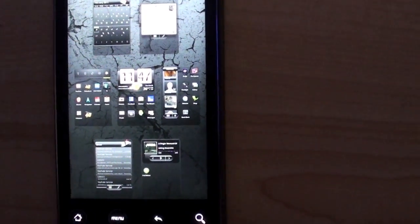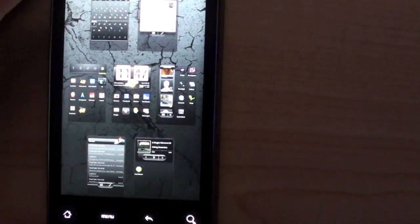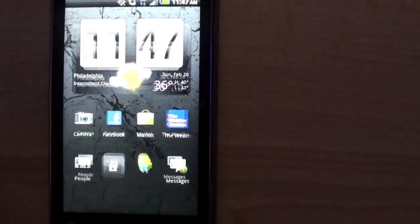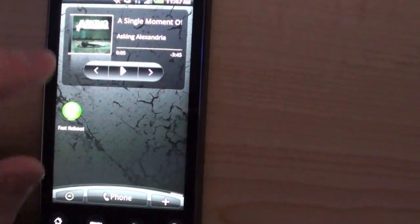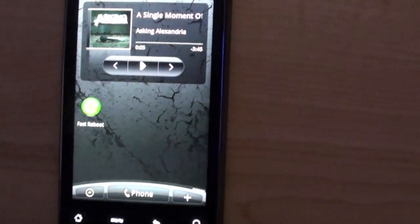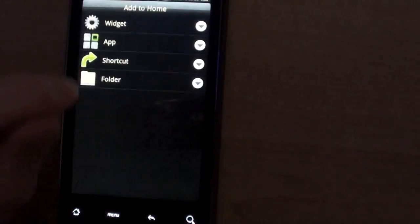So 7 home screens is nice, even though I still feel like there should be more, because I do use them all. But the HTC widgets are just so impressive. I'm astounded with that. It's so much better than the standard Android widgets. I'll show you them quick.